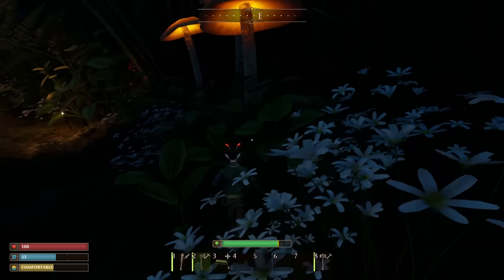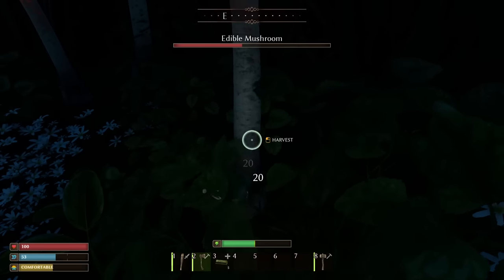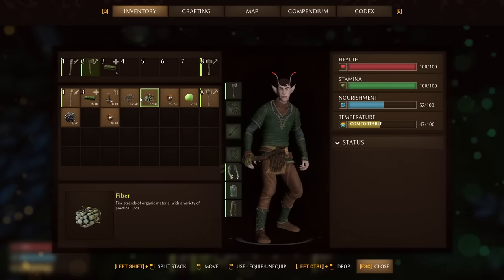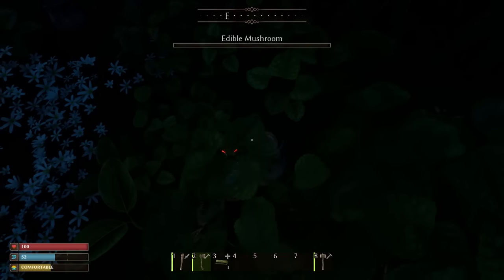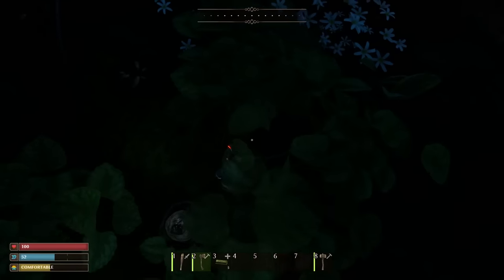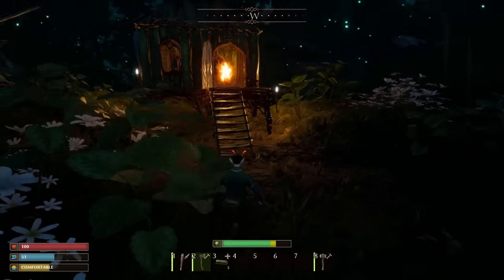Oh, it's getting a little dark. I'm getting a little scared. Edible mushroom, baby. Again, I don't think stuff goes bad, so... did that automatically go in my inventory? I don't see it. No, it didn't. Is that it? Alright, 3 pieces, is that it? I can't see. Alright, whatever. I'm gonna assume that 3 pieces is it.